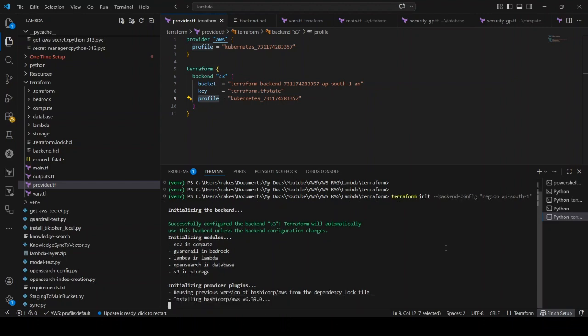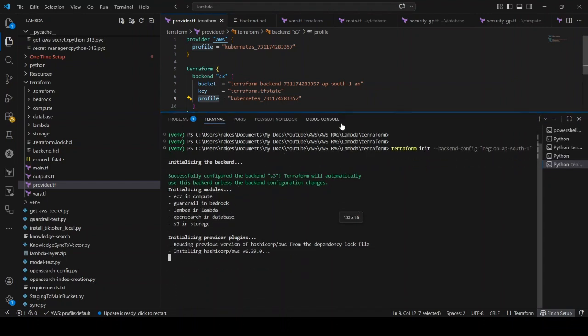Not sure why it is taking a longer time. Just trying to download the file. Yep, let's wait.